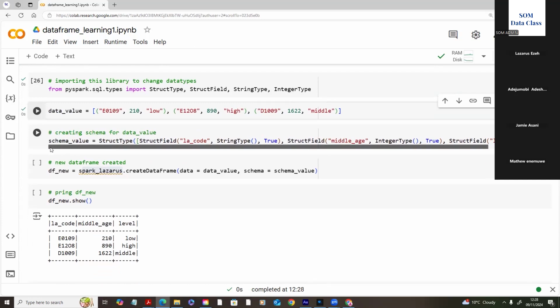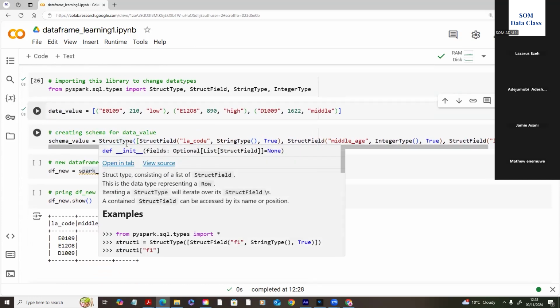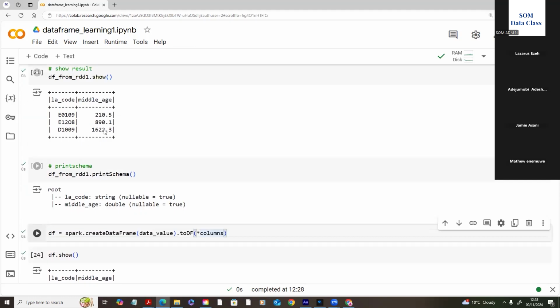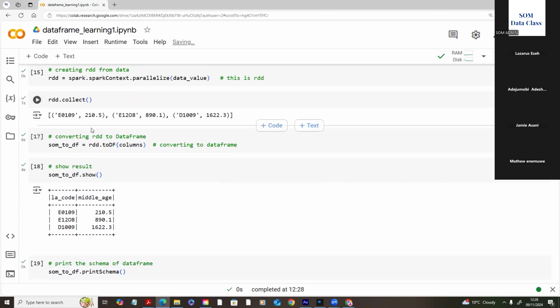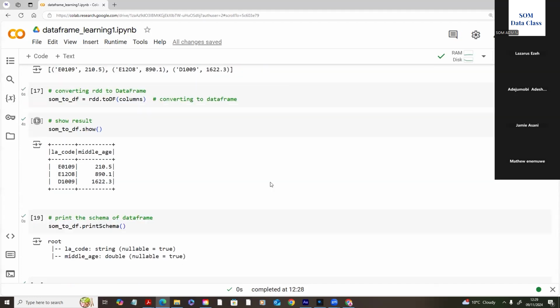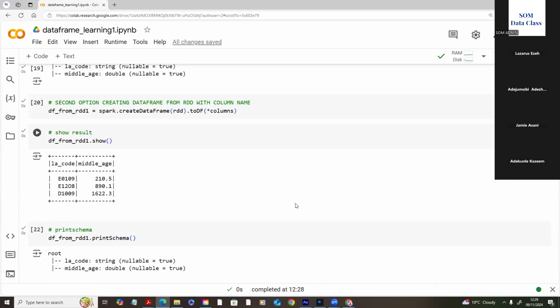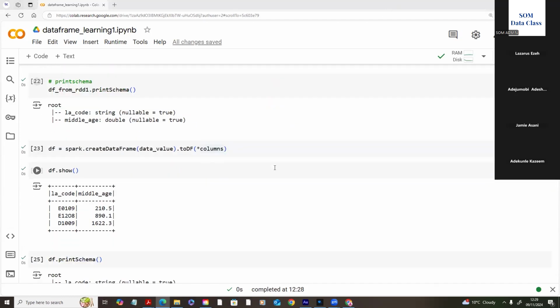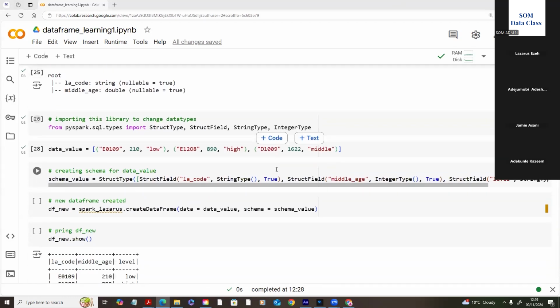Then we want to add a schema. A schema is like adding a column, just like we did here. We call it columns here. We are doing a similar thing, but what makes it a bit different is that in this case, we are specifying the exact data type that we are interested in.